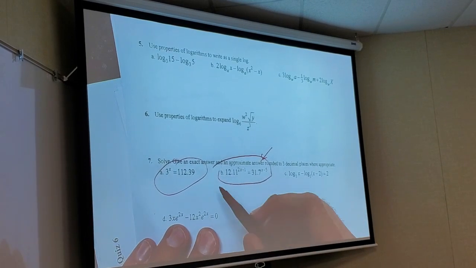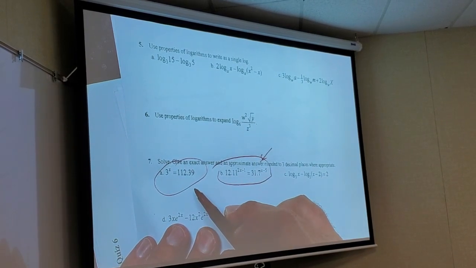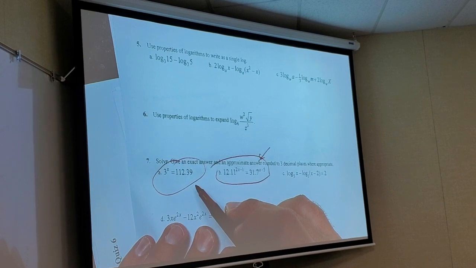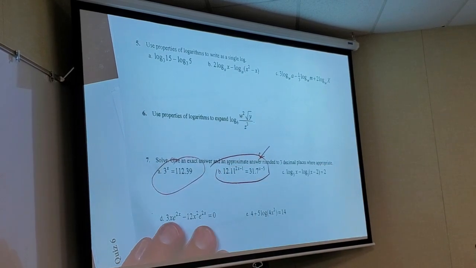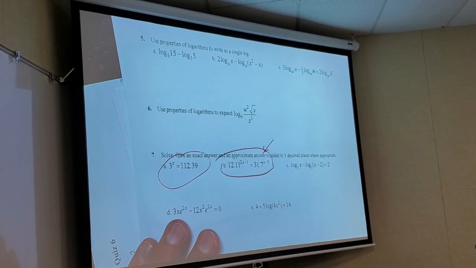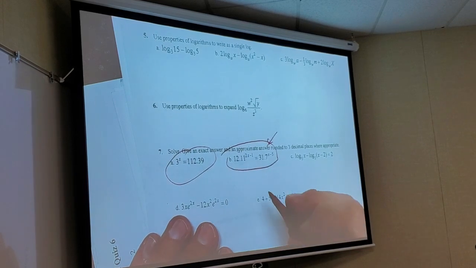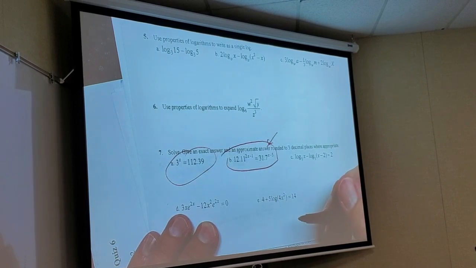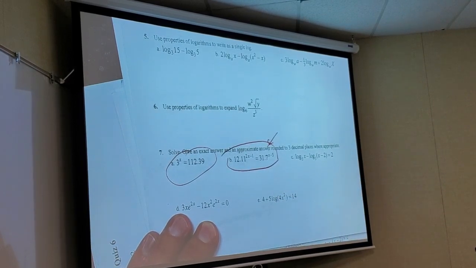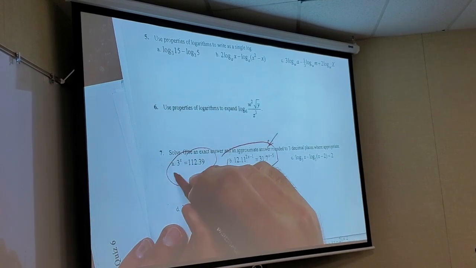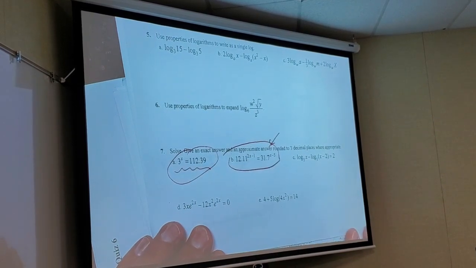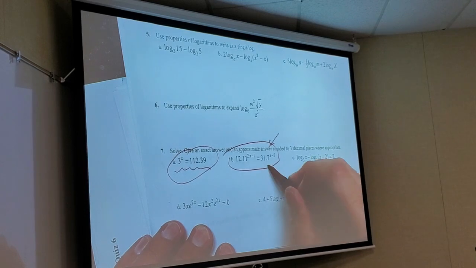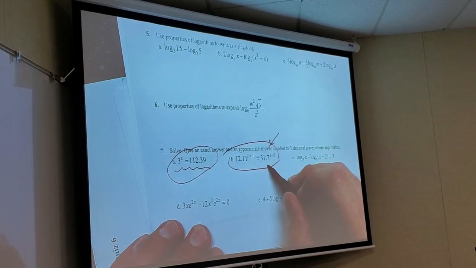Is everybody able to handle this problem? What do you do on this problem? Solve for x. You just be a little more specific. Put it into log form. You take the natural log of both sides. And then the x comes down, right? So that's an example of a kind of question I'm going to ask you on this coming test. To do this problem, you do the same thing. It's just more bookkeeping. This problem has more bookkeeping.